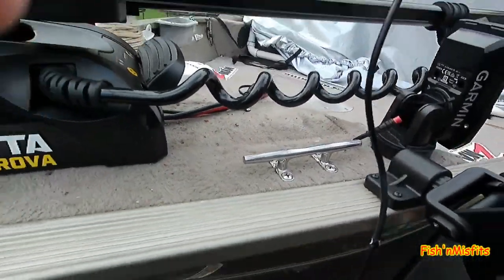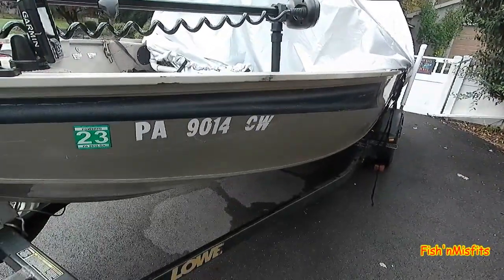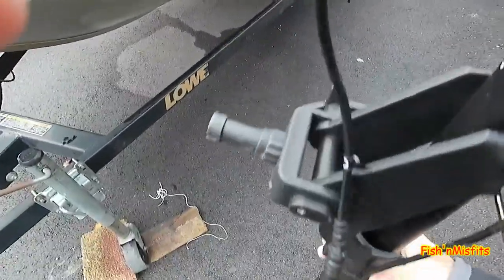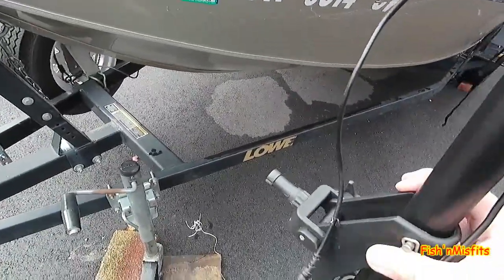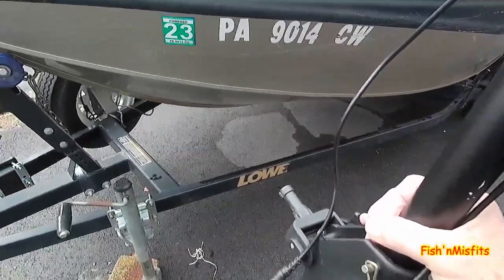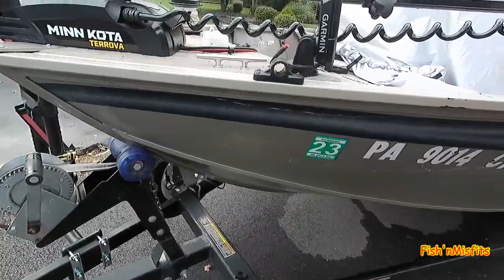Of course, what I'll do is I'll just remove it. I'll just take this guy off, just like this. I'll take it off, leave it in the boat. I could put it in the rod locker. Shouldn't take up too much space. This can also come off. Hold on a sec. This here can also come off just by that simple pin. So I could leave this part on the boat and leave this shaft in the rod locker. Like I said, it shouldn't take up too much space. And when I wanted to use the fish finder up front, I can. And if I don't want to use it, I don't have to worry about the wire being broken or whatever.